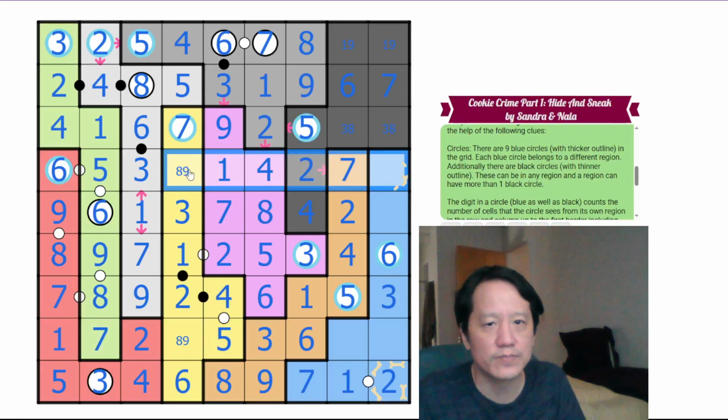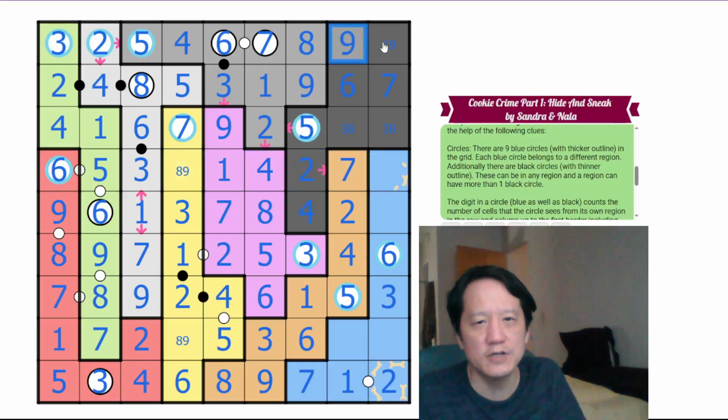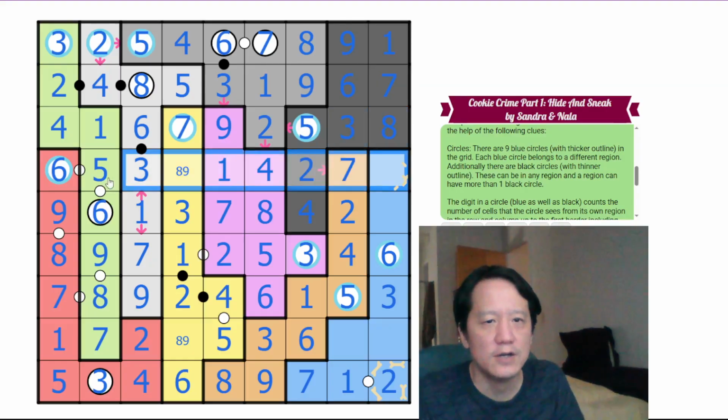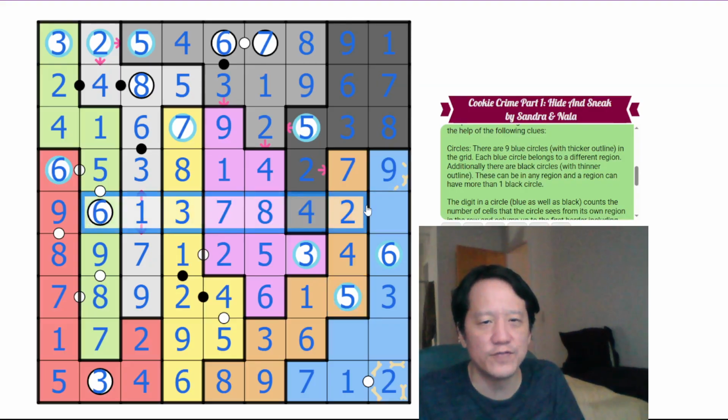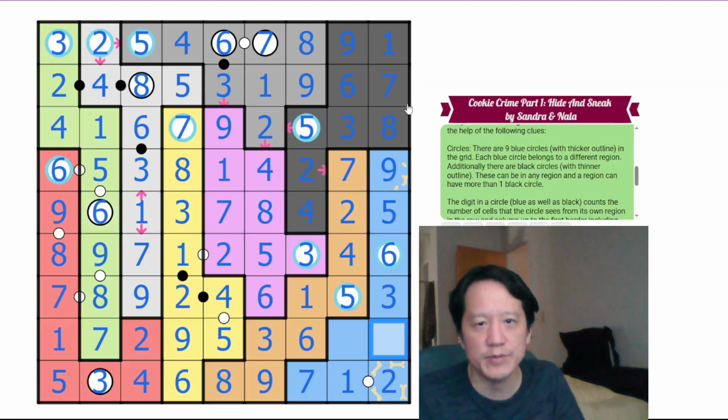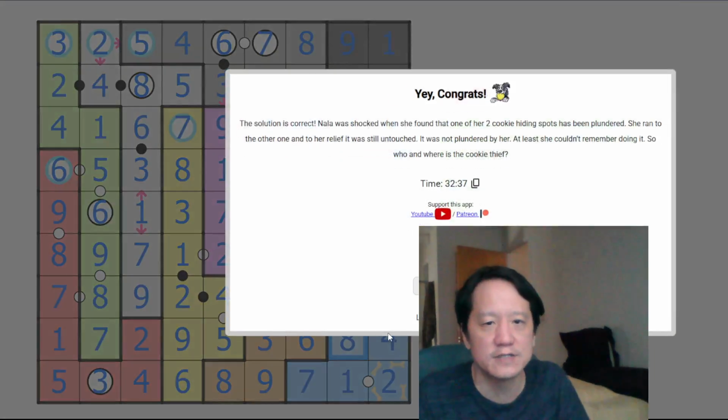Okay. 1 eliminates 1 here, so it's 9 and 1. 3 eliminates 3 here, so it's 8 and 3. Remaining digits of row 4 is 8 and 9. This can't be 8 because of 8 in the column, so that's 9, 8, which makes this 9. Remaining digit of row 5 is a 5. Remaining digit of column 9 is a 4, and that leaves that as an 8.